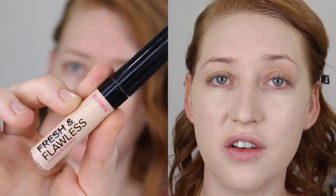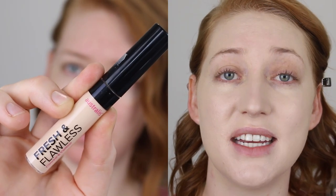Next I have the matching Fresh and Flawless Concealer. This one comes in 10 shades, you get 7.5ml of product and it retails for $13.95. I picked up the shade Fair, and according to their color guide this one is from the light category — not the very light category. But the shade Ivory from the very light category looked like it was going to be really cool with quite pink undertones.